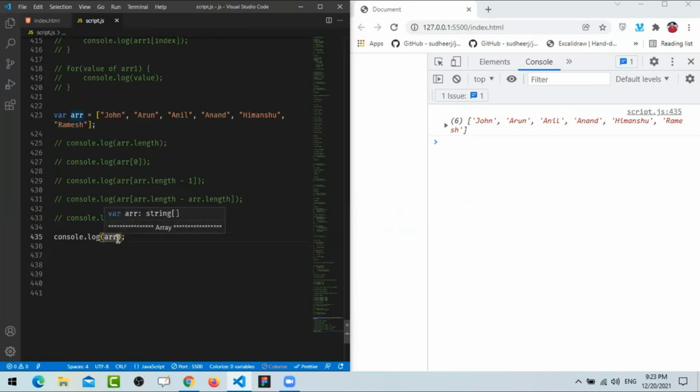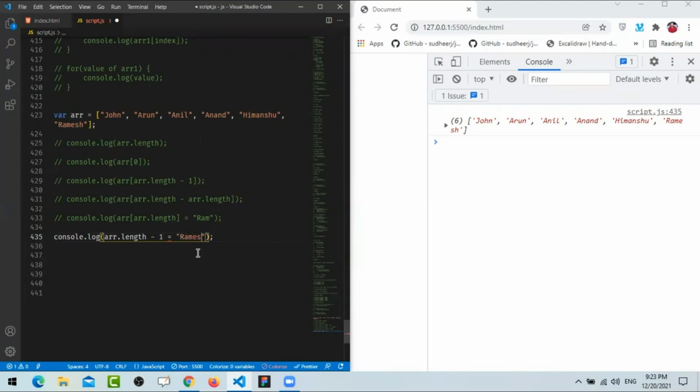Any idea? Array dot length minus 1 is equal to Ramesh.